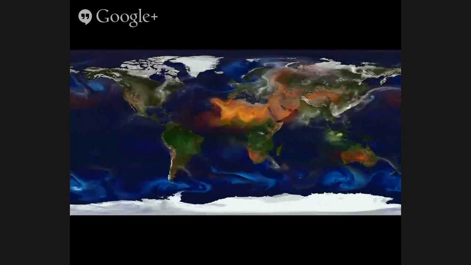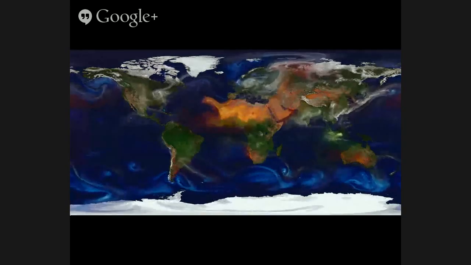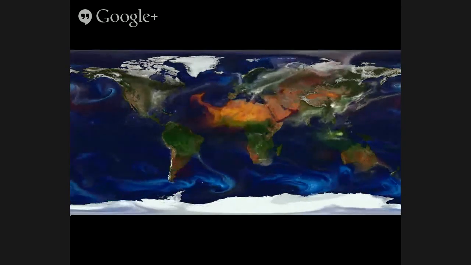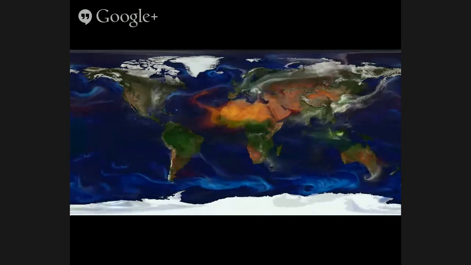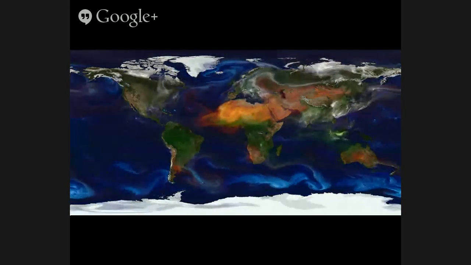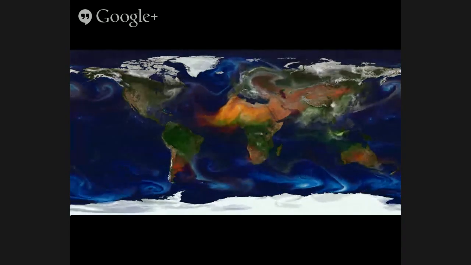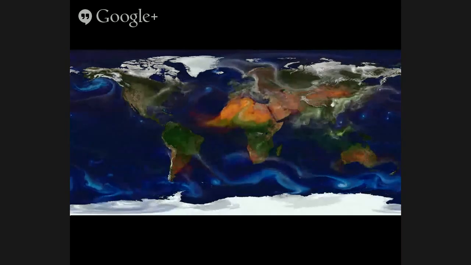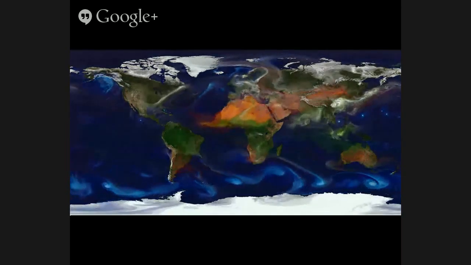Yeah, but this is column integrated. I think the point of the movie is they want to show how well the dust moves from one continent to another. In fact, sometimes if you notice some of the dust which comes out of here, you can see it comes here and then this moves. So it's a lot of dust.